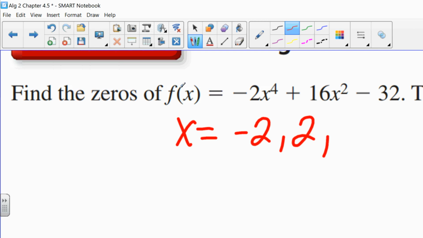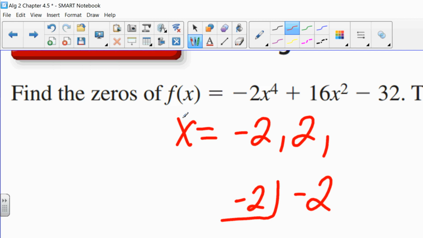Well, this is a degree 4, and we'll cover it eventually in chapter 4.6 exactly why it's going to be 4 solutions. That's dealing more with the fundamental theorem of algebra. But we do need 2 more solutions. Do you all have a guess at what they are? It wouldn't be 0. So let's do synthetic division and break it down.